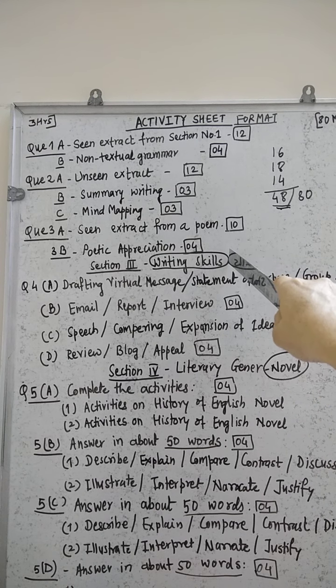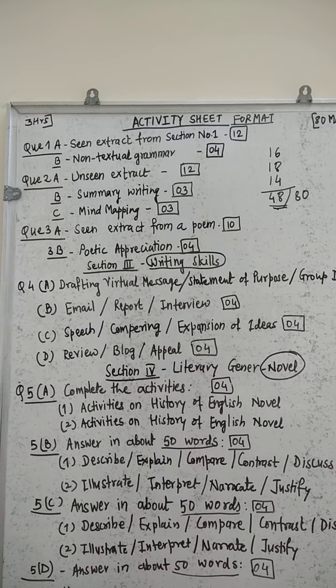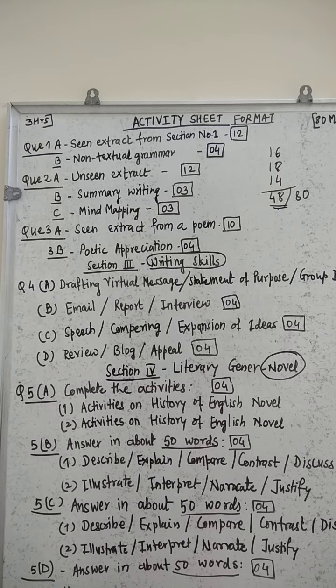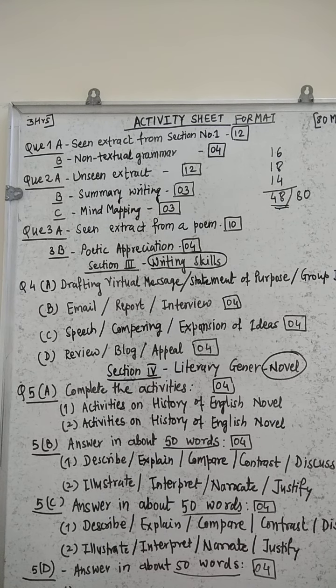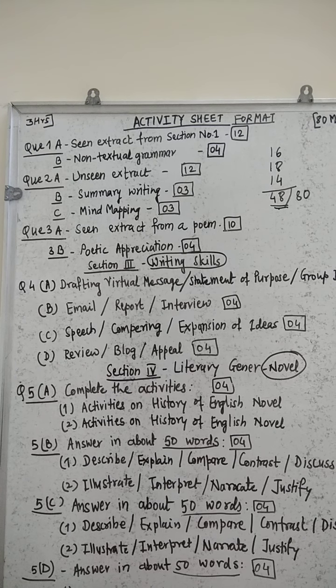I have already uploaded the soft copy of your textbook. So please go through the soft copy. We will use it when we require it. But for the time being, we are going to begin with the writing skills question. We will begin with question 4A in our next class on Tuesday.